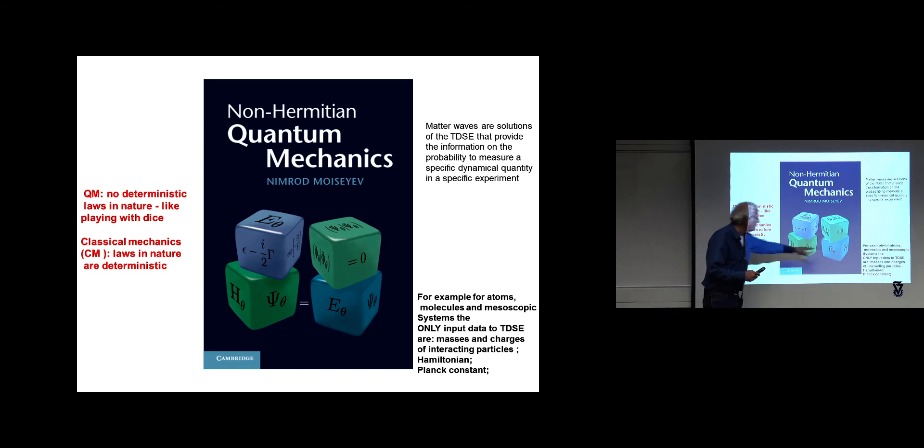Maybe I will say something here about this equation. In a moment, I will tell you something. But if you ignore the theta and think about it like in standard quantum mechanics, Hermitian, this is the time-independent Schrödinger equation, of course. And the time-independent Schrödinger equation gives us the solutions of the time-dependent solution of the Schrödinger equation, but the stationary one. So if you take this, in standard Hermitian quantum mechanics, this psi, and you take the absolute value square of it, it gives you the density probability to find the particles in every point in space. And it's time-independent. So these are the stationary solutions. So the probability to find the particles in space are time-independent, and the solution for the density probability obtained by solving this equation.